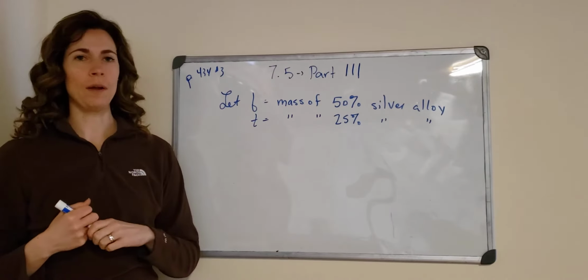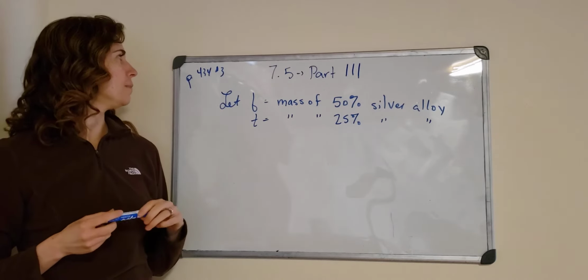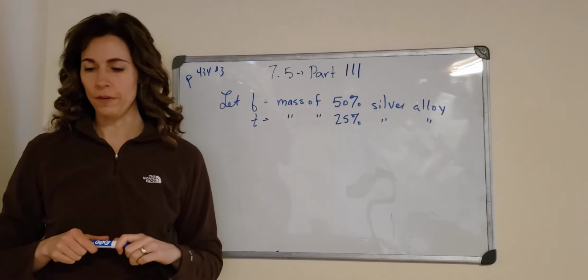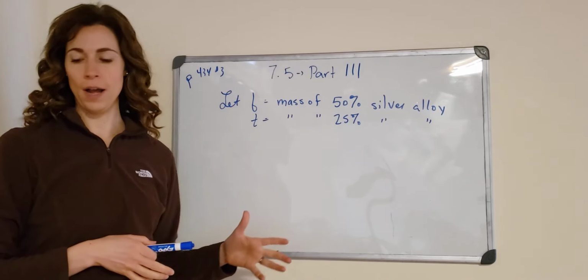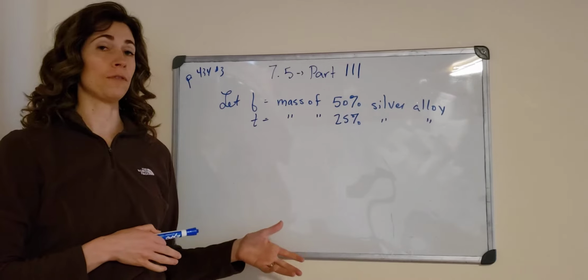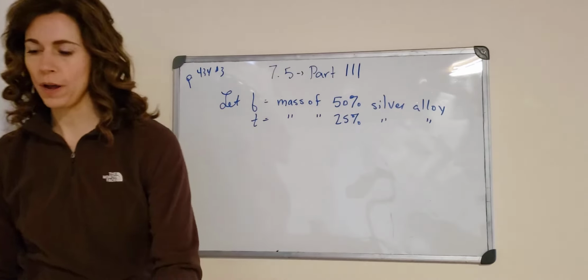All right, so today what we're going to do is check your understanding number 3 on page 434. I recommend you go through example 3 first on your own, and then even try check your understanding 3 yourself as well. And then if you need help, you can watch this. All right, I'm going to go ahead and read it for us.